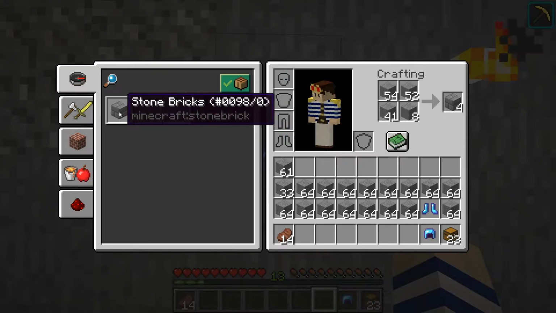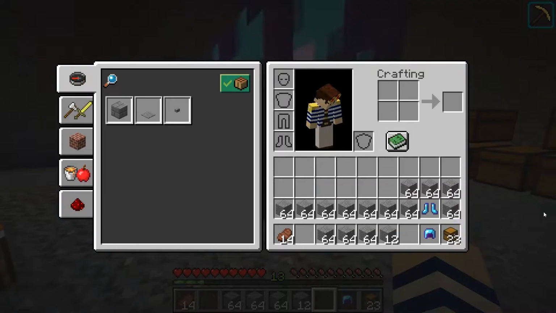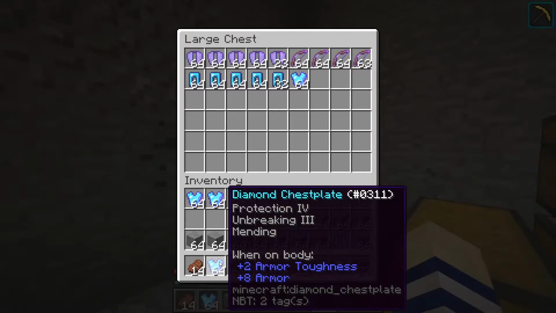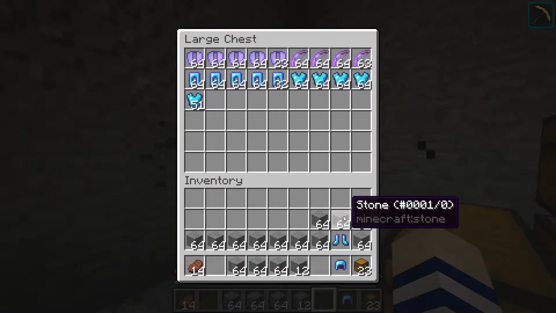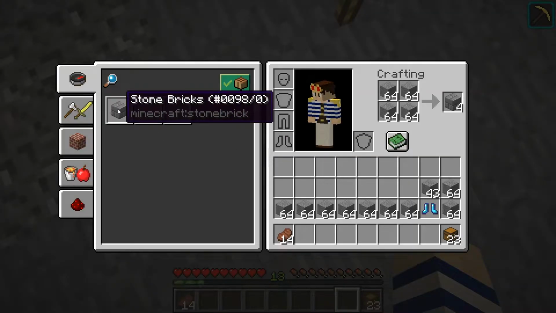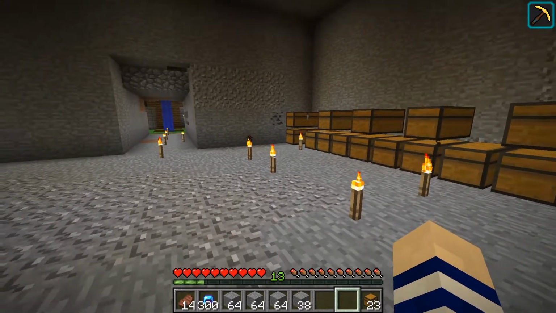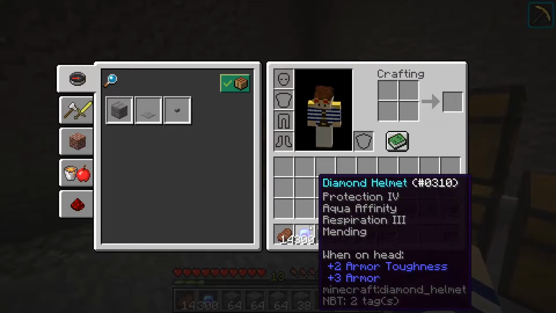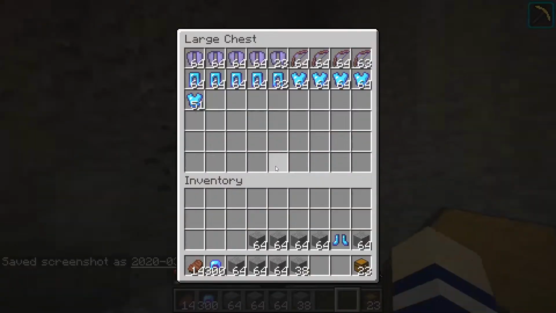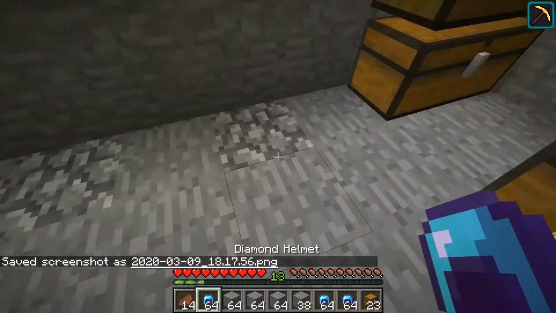There we go. So 288 of these guys. Let's see how many we actually get from that. We might do it again. Okay, no, that's plenty. Do it again. Oh wow, we got a lot of chest plates. There we go. Put these away. Okay, and now we'll do the helmet. Oh, 300 exactly. That's a good screenshot actually. Let's do this. There we go. Screenshot of that. Oh wait, we gotta split it up. There we go.